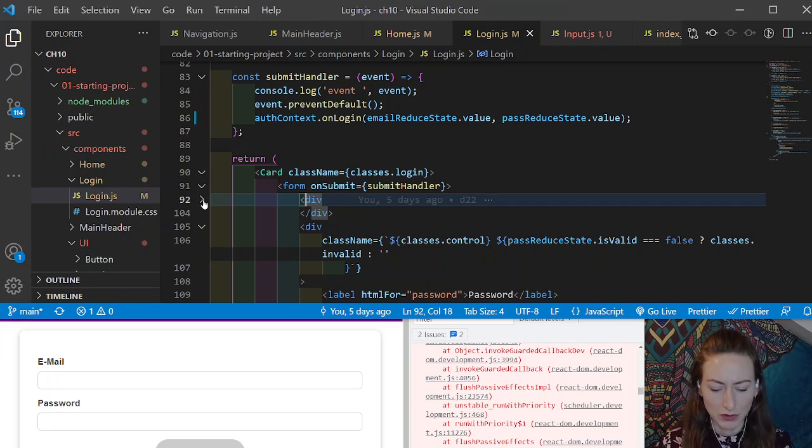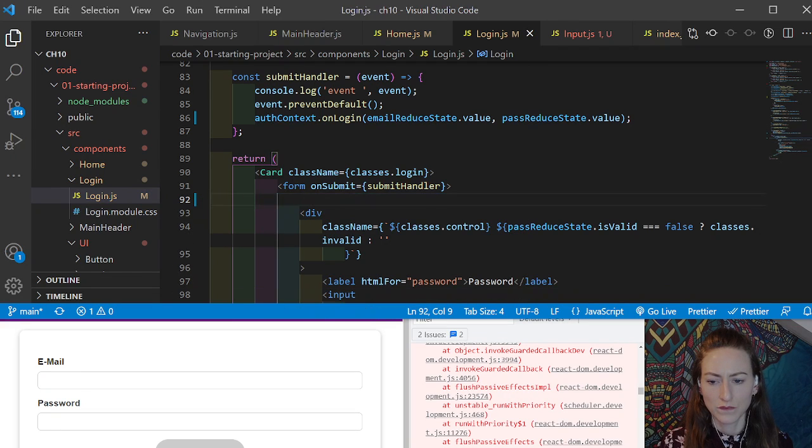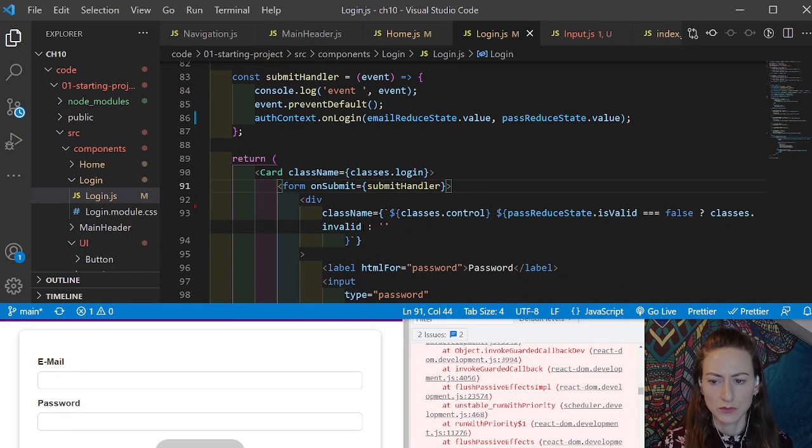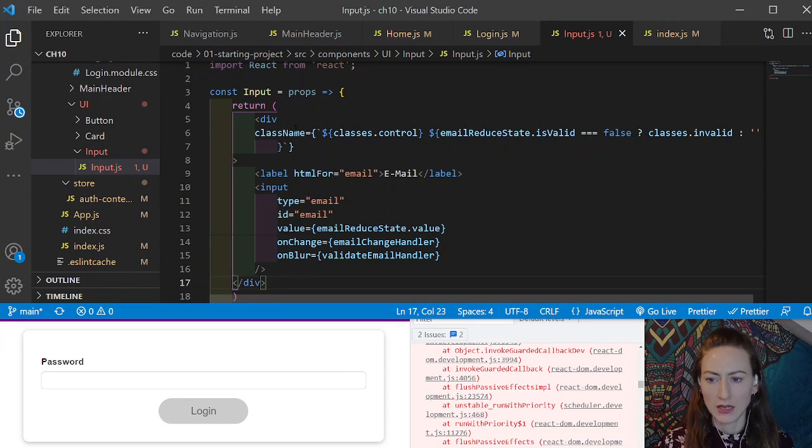Yep. So we want our div, and I presume, oh no, I was incorrect. I was presuming it was all of the things at this level, but we just want this top div, so we'll cut this, and then we can paste this into our return in our input here.